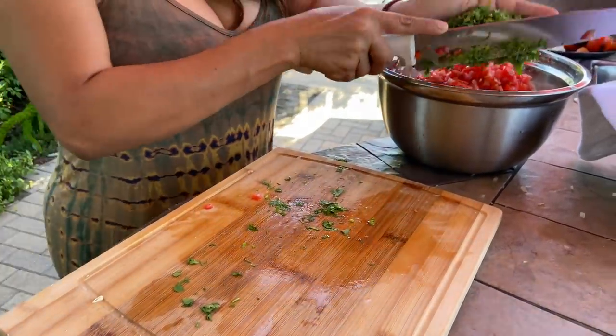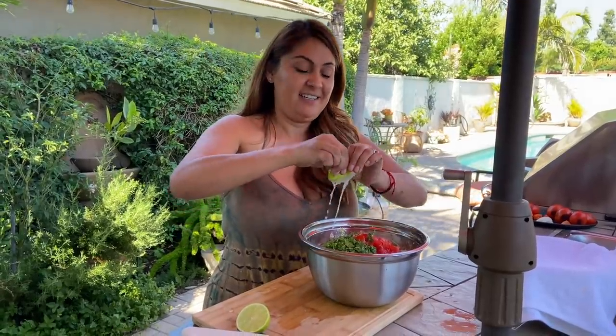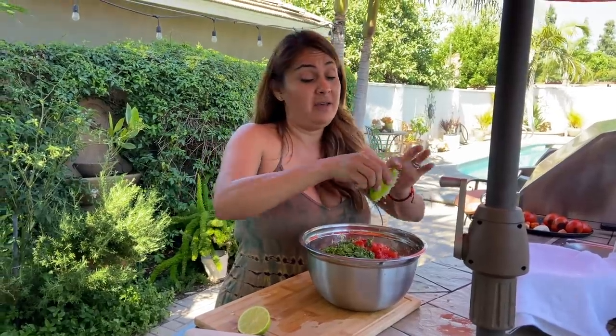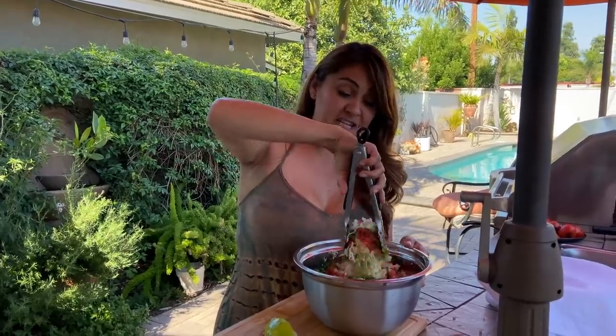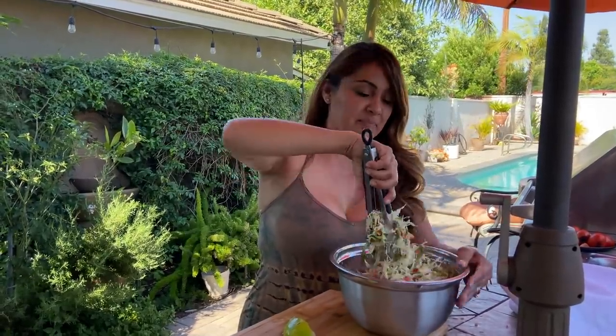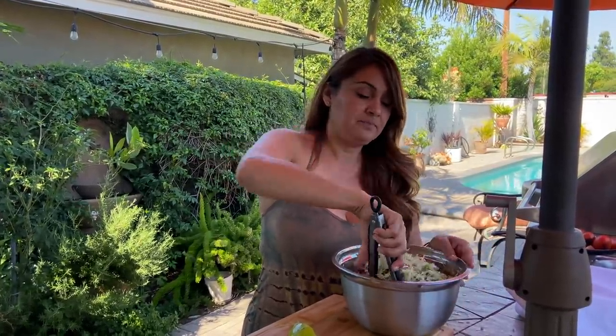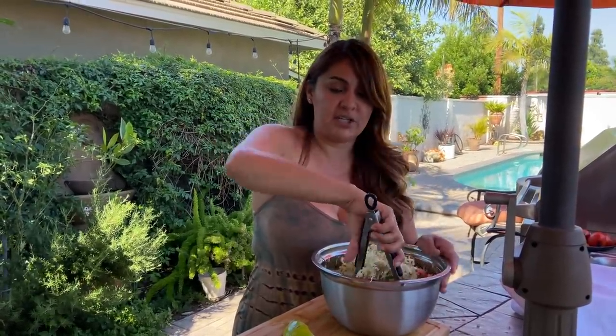Look at our bandera de Mexico! The bandera de Mexico is such a traditional ingredient in most Mexican dishes — the cilantro, the cebolla, and the tomato are always a must. Now you've got to squeeze some limon or lime — these are from my lemon tree in the backyard, they're so pretty with no seeds. Mix it really well. If you have rabanos (radish), go ahead and dice them and add them in — I don't have them right now because of quarantine, but if you do it's a huge plus.